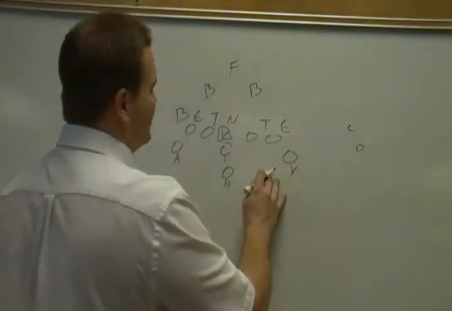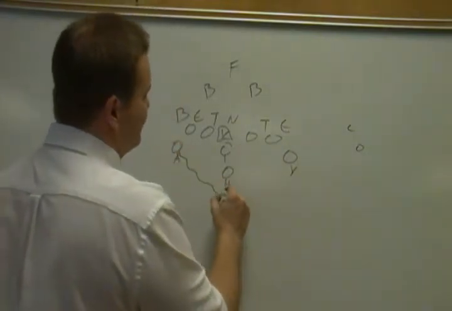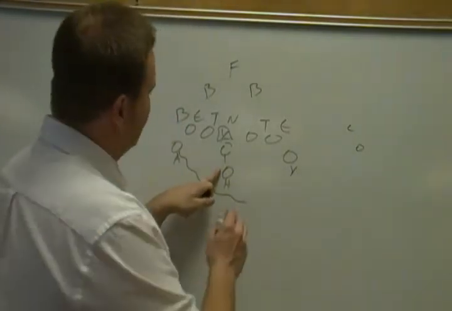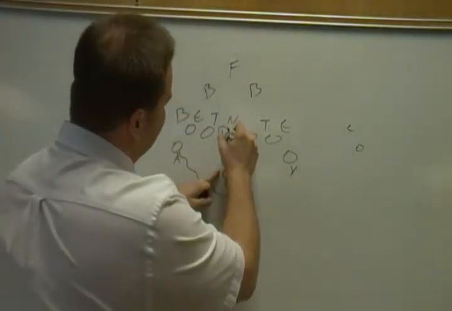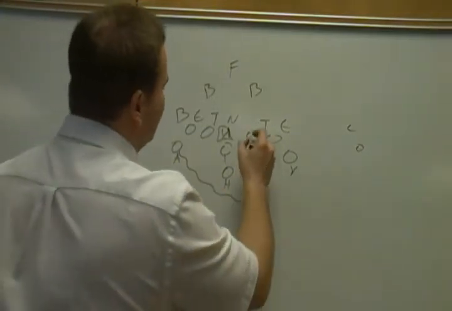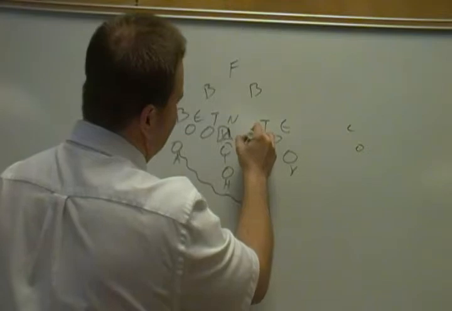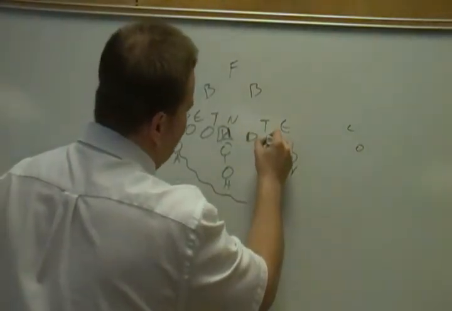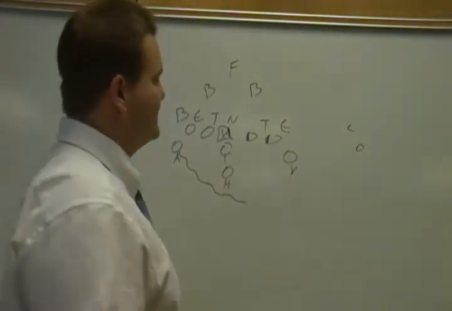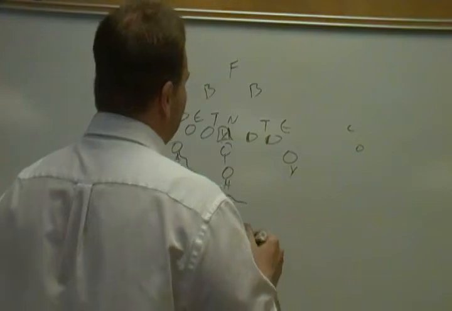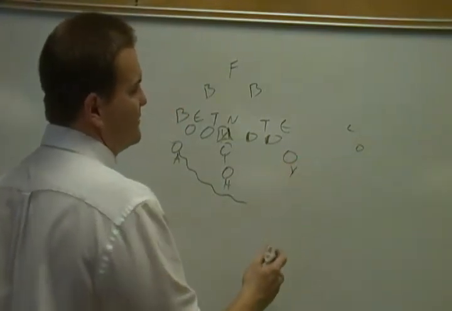All right, in this situation right here, again, you have your normal pre-snap motion. Remember, the midline track for the H and midline was the inside foot, or the play side foot of the center. For the inside veer, the inside foot of the guard. And I was going to keep it simple. Outside veer, the inside foot of the tackle is really where we're trying to hit. Okay, so right now let's concentrate on play side.